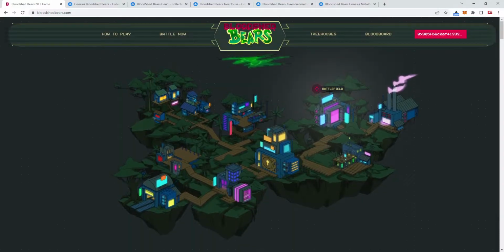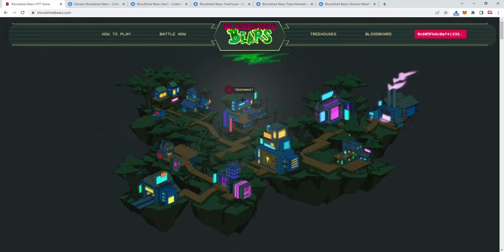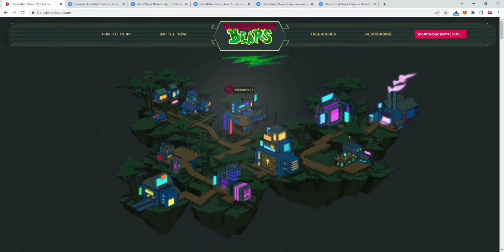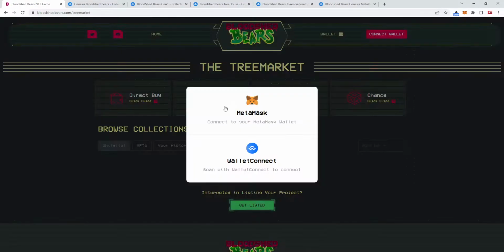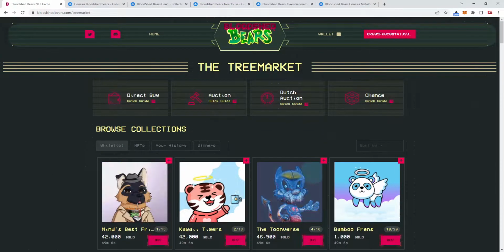So yeah, revolving around all these strategies, there's many different ways to play the game and yield this BLD. So once you've yielded your BLD, you say, okay, what can I do with that? What am I going to do with my BLD? So if I come over here to the tree market, we can see this is where you'll come to spend your BLD. As of now, this is what you will do.